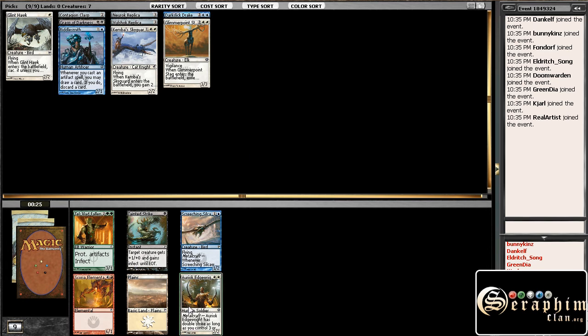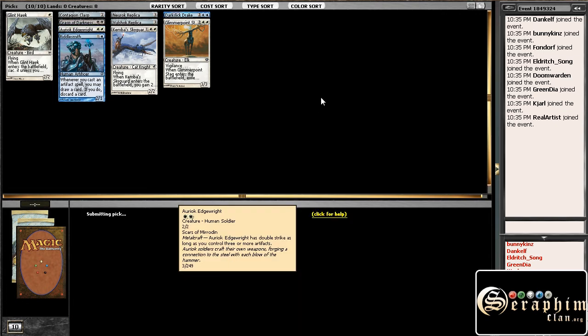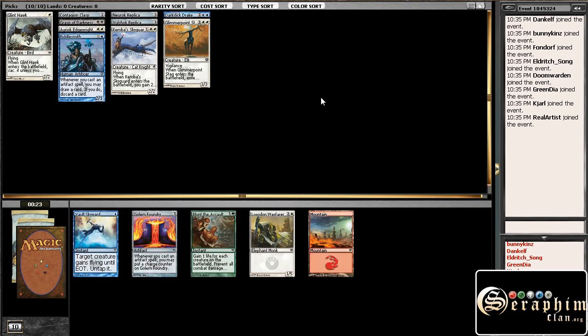Ariok Edgerite is a pretty good card, even though we're not exactly Metalcraft yet. I think it's better than picking up the Steelclaw. The card is pretty good, and the fact that it went so late, maybe that's a signal that white's open. Well, we cut it pretty hard. That is true.